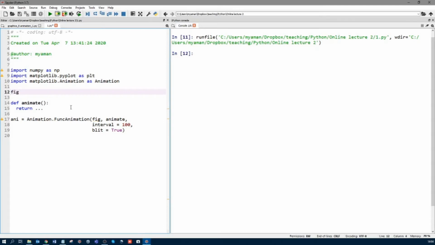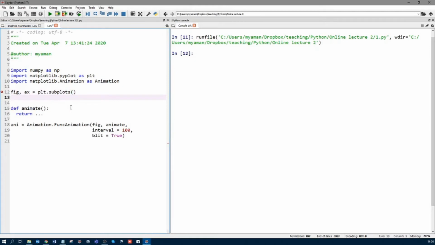Therefore, figure and then axis. I have introduced this command in the previous videos. I will use the same idea, subplots. So plt.subplots returns a figure object and an axis object.